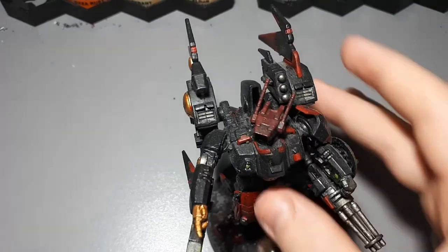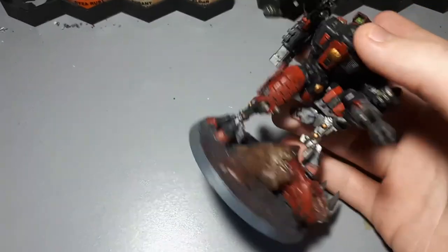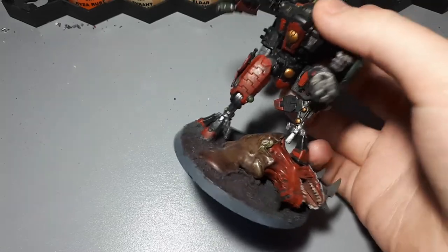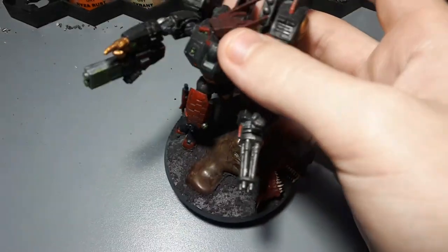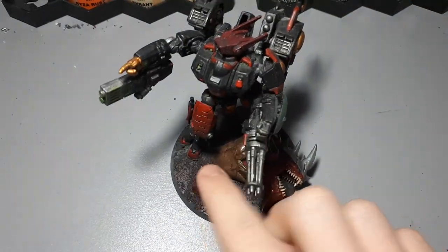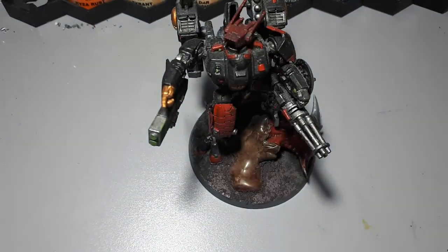I've done a very large amount of kit bashing, especially recently, as I continue to improve with practice — just as you can and will be able to after watching this video. When you're just starting out, you don't want to do anything very advanced; you want to start very small. This Tau Commander is my first ever kit bash that I did years ago. All I did was clip off the push-fit piece on the leg so I could raise it up a bit, replace the rubble on the sprue for a Hive Crown head, and add a bit of green stuff. That's it.